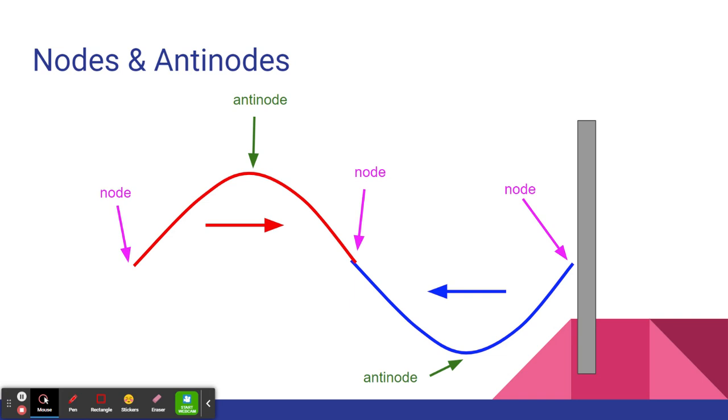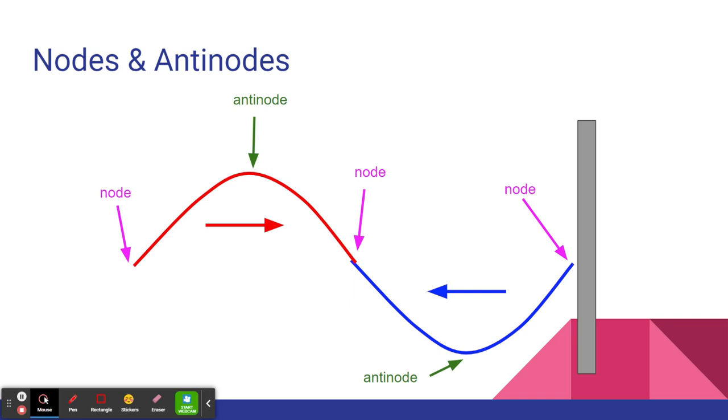And then, and this is the part where it gets a little bit weird, on the far left, where I'm holding the spring, it's kind of a node. The reason why I say it's only kind of a node is because that's going to be where I'm holding the spring and I'd have to be flicking my wrist in order to make the new pulses. So obviously I'm adding energy at that point, but think of it as almost like in a perfect universe.